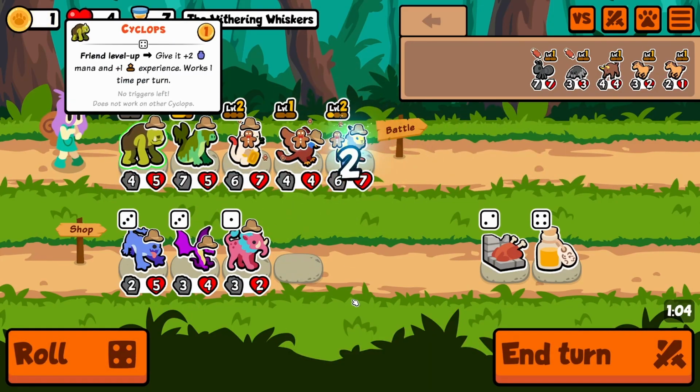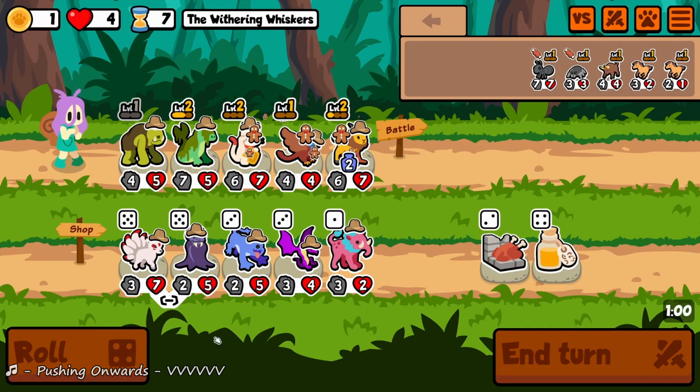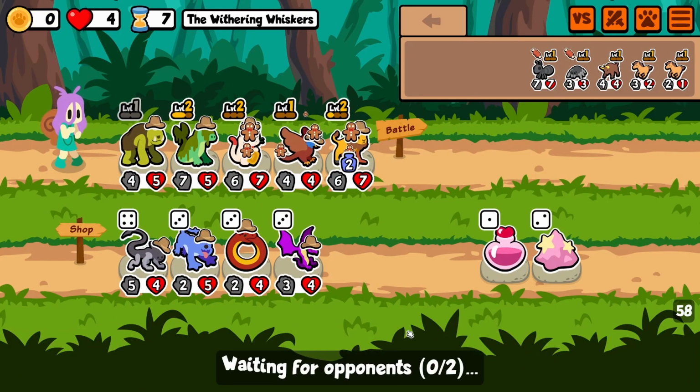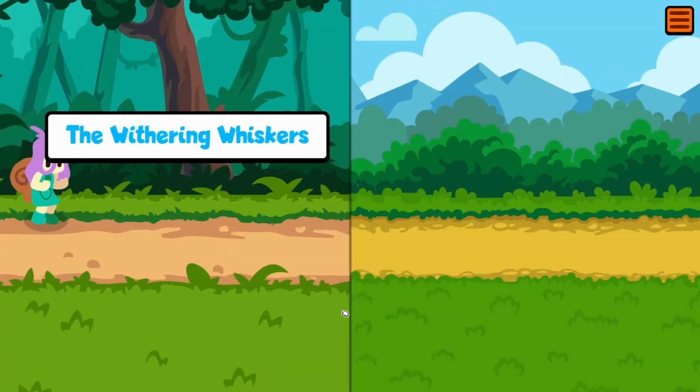We'll pick up the Cyclops here just to help me get an extra level onto my pet. I thought about doing Kitsune, just because I've got some mana going, but I decided I'd rather just use it on the Calygreyhound and maybe look for some more pets to support what I'm doing right here.